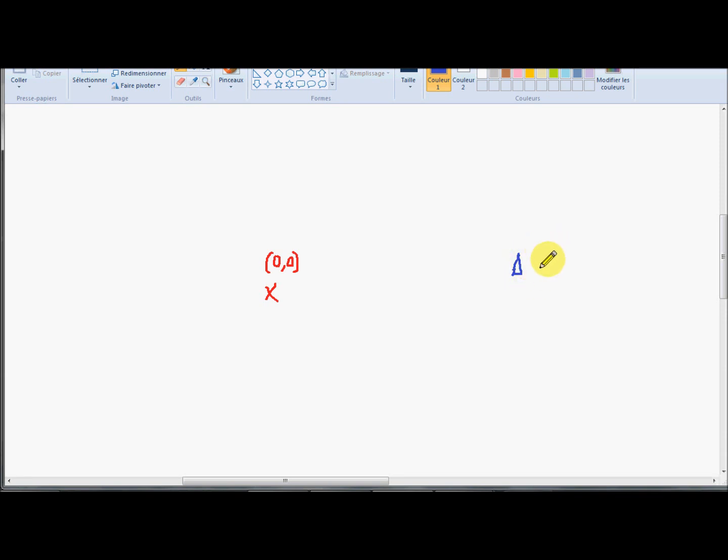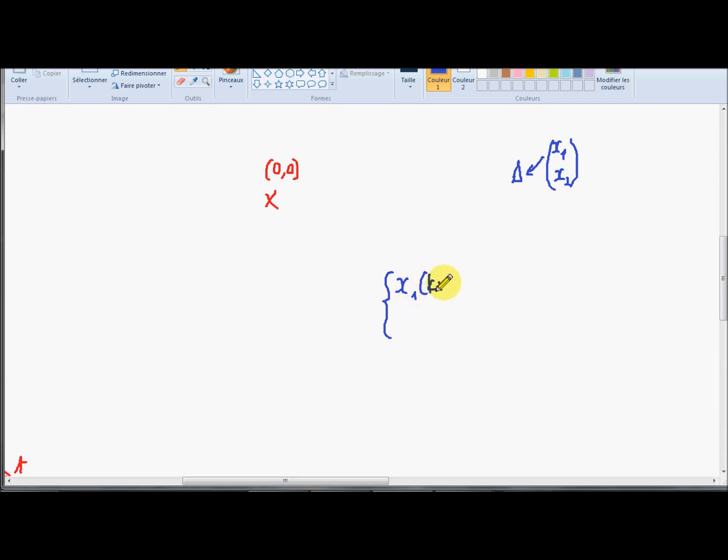So the position corresponds to x1, x2. And this robot satisfies some differential equation.